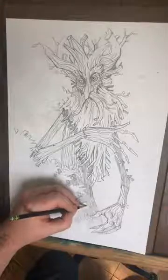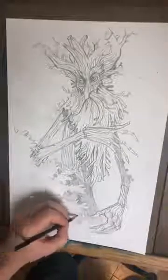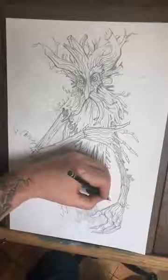Yeah. Okay. So I'm just going to fill in these a little bit more cleanly now that I've got that done. And then out here I can throw another tree.